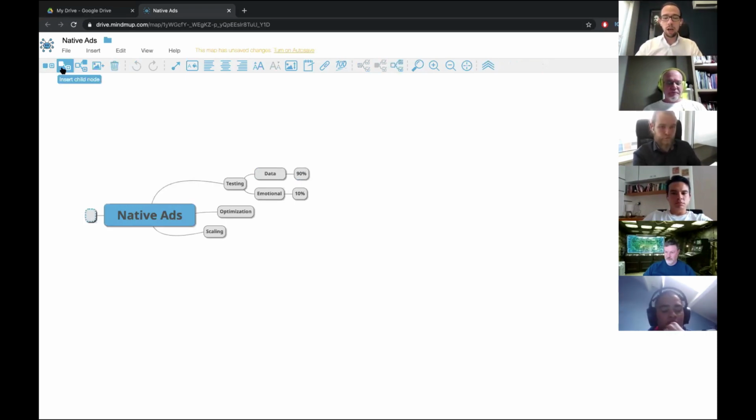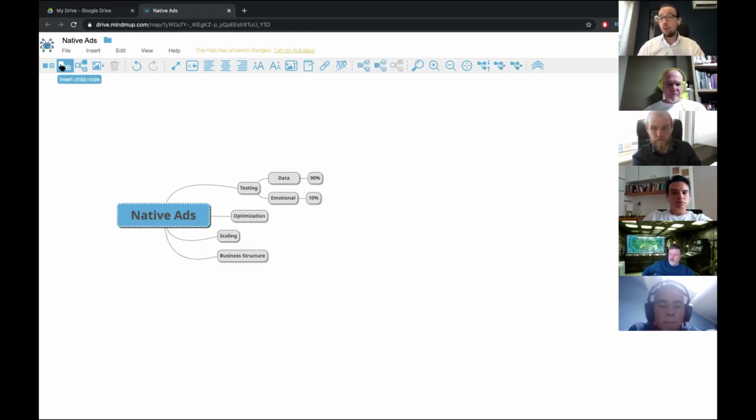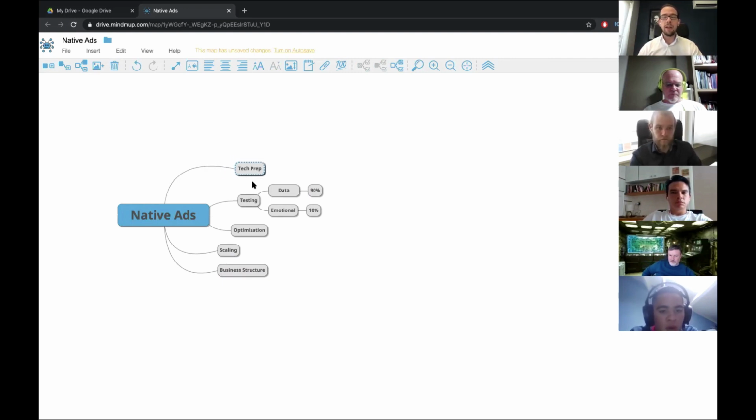Then that's not all. To make everything structured, we have something called business structure, which is basically the management of your employees if you're at that stage, your tools, the mechanics, and the overall tax, legal, anything that any business would consist of. So native ads is included there, and you have obviously what we call technical preparation. It's setting everything up, managing the server, managing where the landers are hosted and everything like that. Obviously, this part is made relatively easy as everything is in one platform and there are a lot of integrations available.